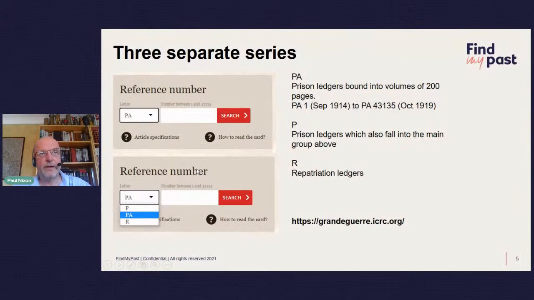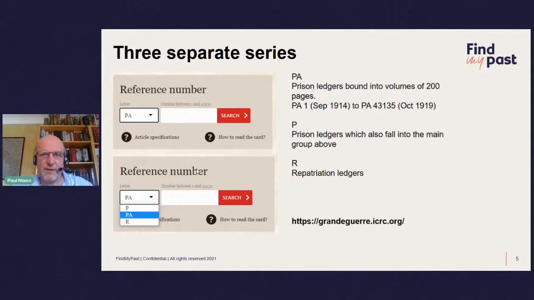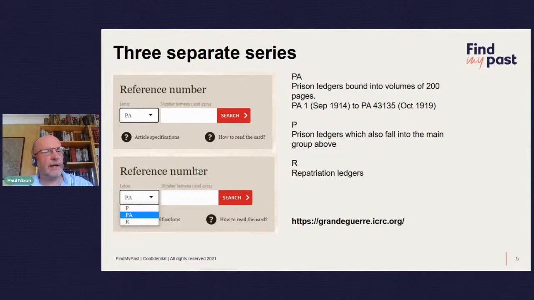Looking at the ledgers — referring specifically to the British ledgers — you've got three separate series. The reference number is designated either PA, P, or R. PA are prison ledgers bound in volumes, beginning in volumes of 200 pages. P also refers to prison ledgers, so P and PA are pretty much the same. R is repatriation ledgers — ledgers of men who were repatriated, whether back to the UK at the end of the war, or to Holland or Switzerland. Men with TB would often be repatriated to Switzerland for the cleaner air, to places like Leysin and Château d'Oex.